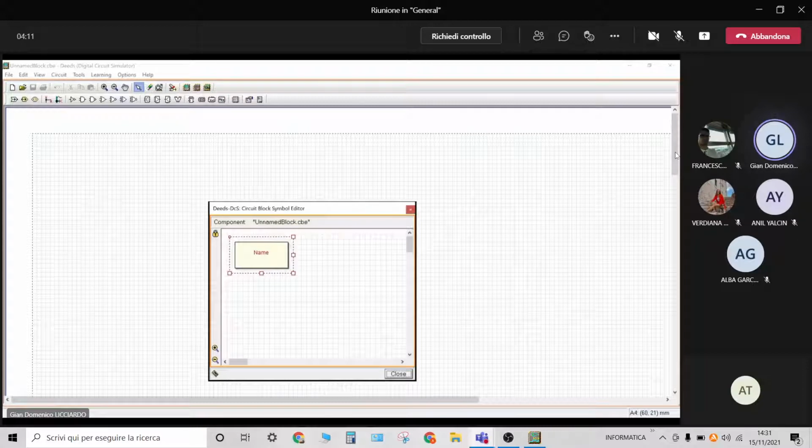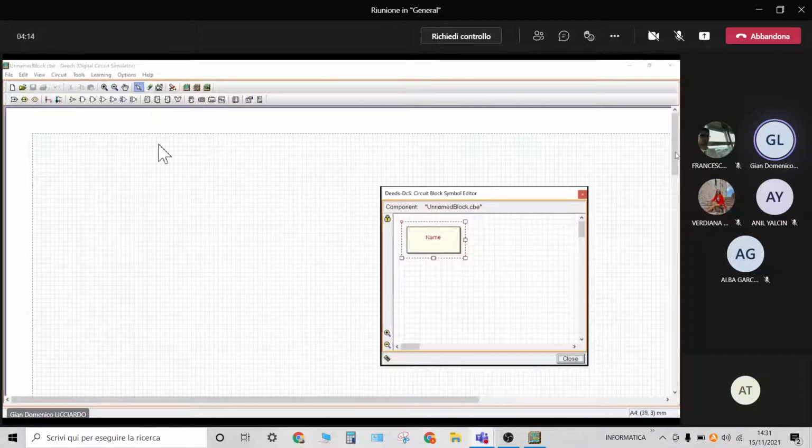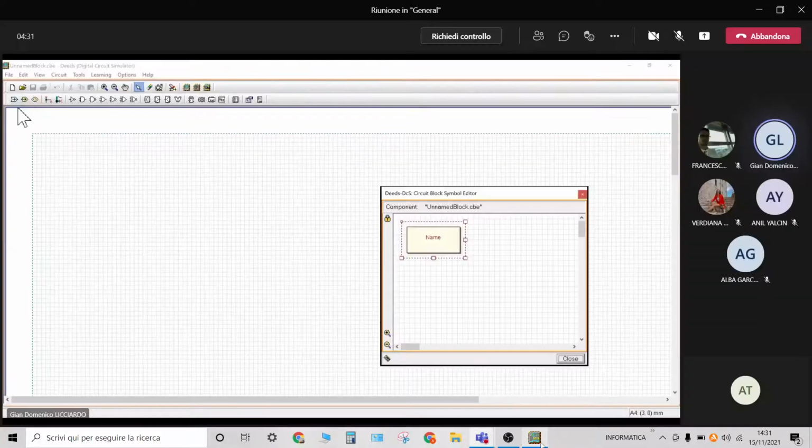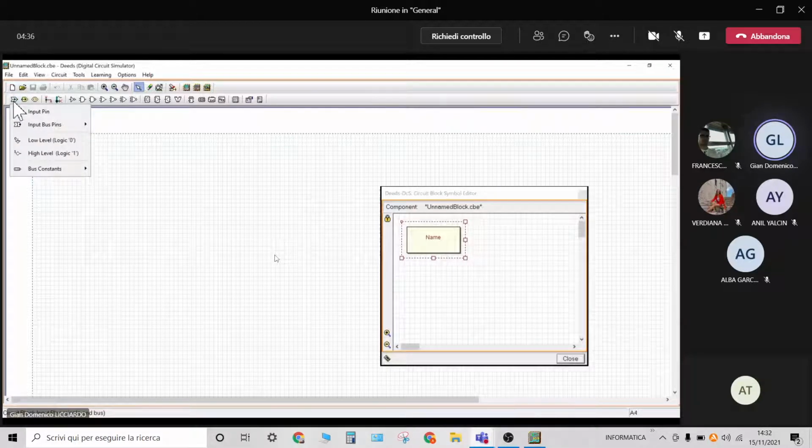Now, this is quite similar to the previous version. If you see here, for example, the input and output options have changed. These new options allow you to introduce pins, which are the symbols to indicate that these points can be used as input-output of the new component that we are defining.